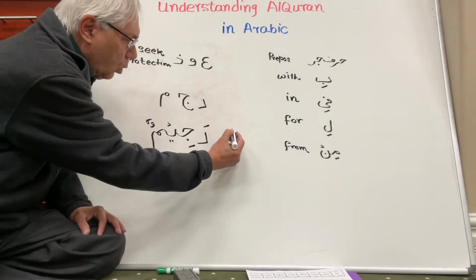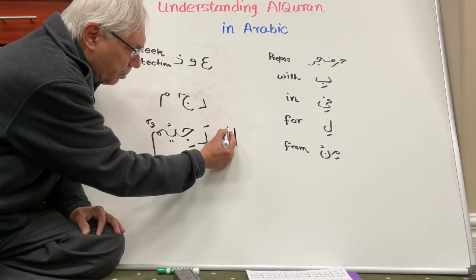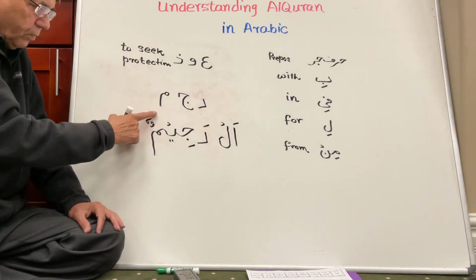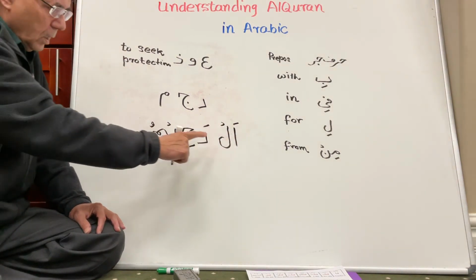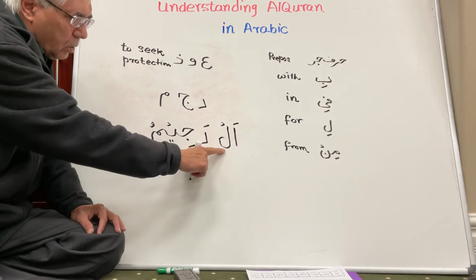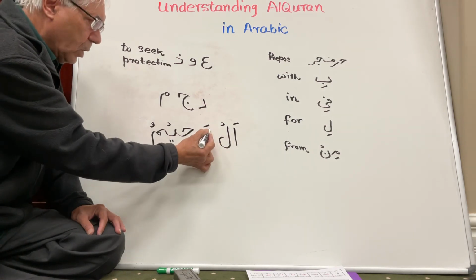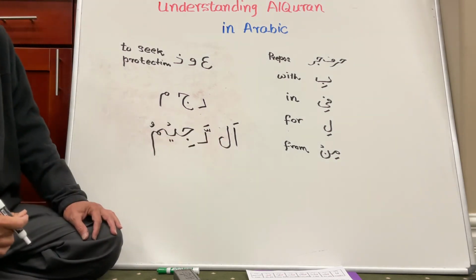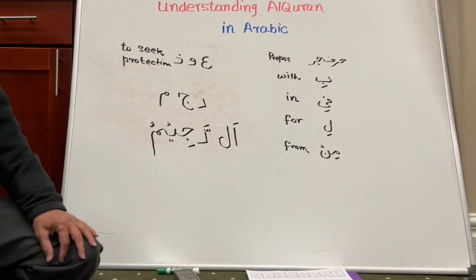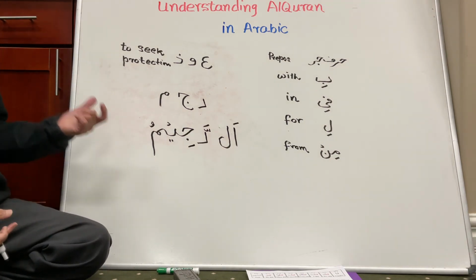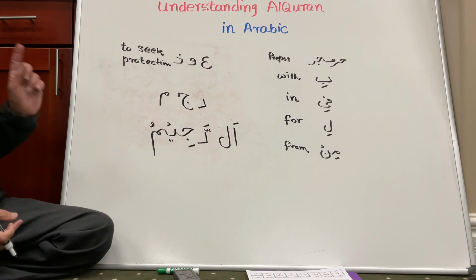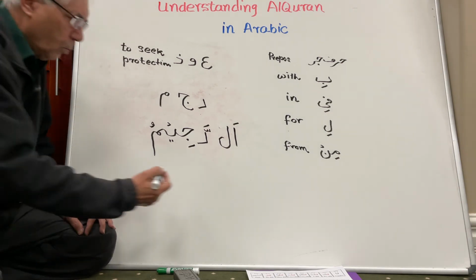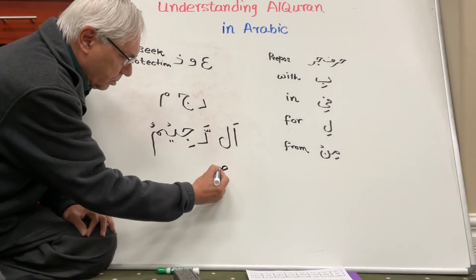Okay, now put al before that. Okay, al will remove one pesh. Then ra will kill the sound of lam and it will take its own sound twice. So it becomes ar-rajimu. Ar-rajimu. Okay. Now I want to introduce one more concept here, which is called sifat.